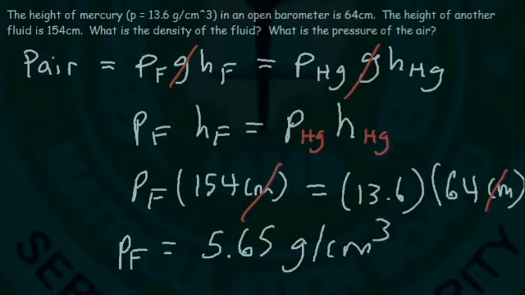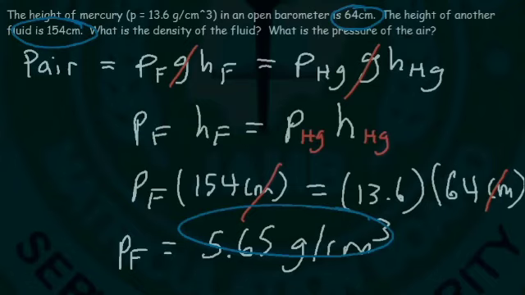So make sure you understand this. Because mercury has a higher density, the height of the column is going to be less than the height of the fluid that has a lower density. So water has a very low density, but the height of the water column is very, very high. It was about 10 meters, which is 1,000 centimeters. But mercury, because it's very dense, it has a lot of mass per unit volume, so the column for mercury is very low. And that's why mercury is very useful for barometers and temperature gauges, because there's a lot of mass per unit volume.